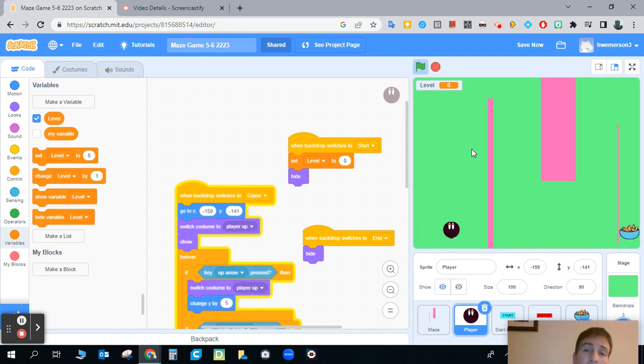Now when I click start, I click the flag, I go to my start screen and click start. I start on maze level 1, and then when I navigate through my maze and finally get to that goal sprite, I go to maze level 2. You should see here that we've got some problems with our player sprite and our goal sprite. So we've got to fix those things also when we get to that maze level. But we'll do that in the next video.